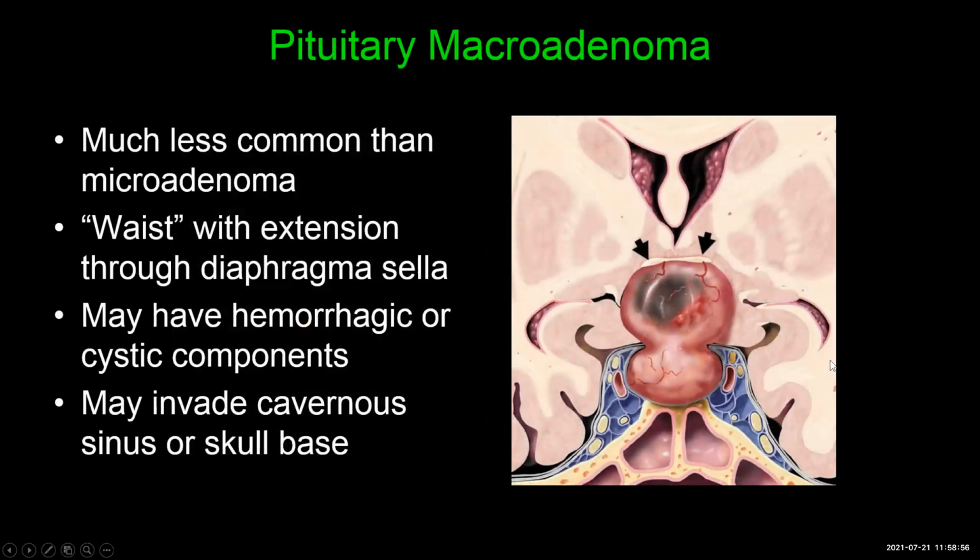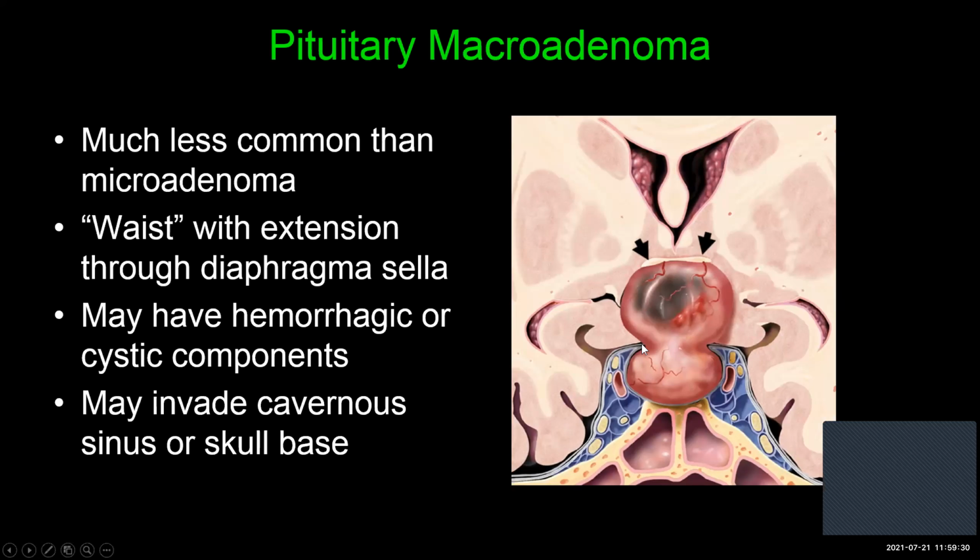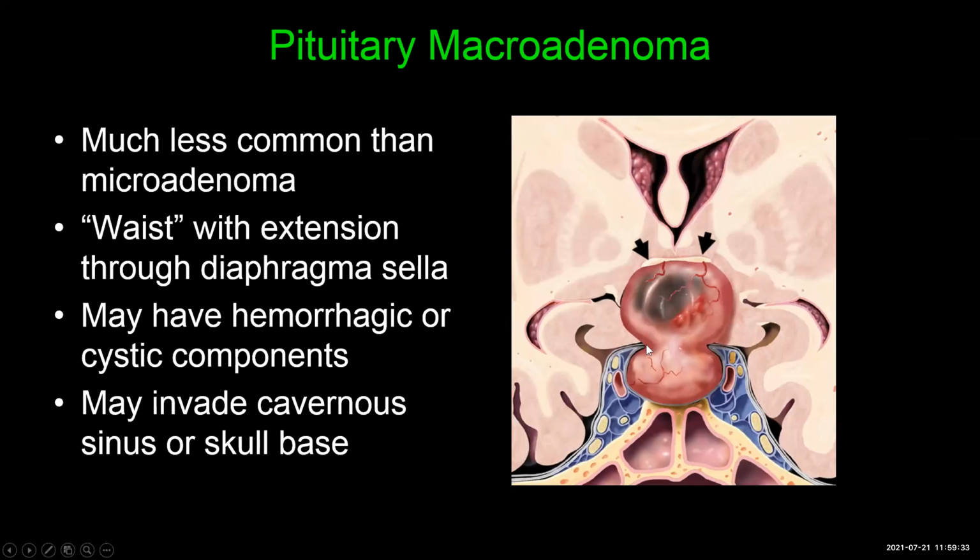Now, pituitary macroadenomas, again, by definition, they're a centimeter or more. They are actually quite a bit less common than the little tumors. So they often have an interesting characteristic sort of snowman or dumbbell appearance because, as I mentioned, there is a dural covering of the sella. And when pituitary macroadenomas grow out of the sella and into the suprasellar cistern, they often get cinched at the waist by the residual portion of the diaphragma sella, that dura. So they have this sort of snowman appearance.